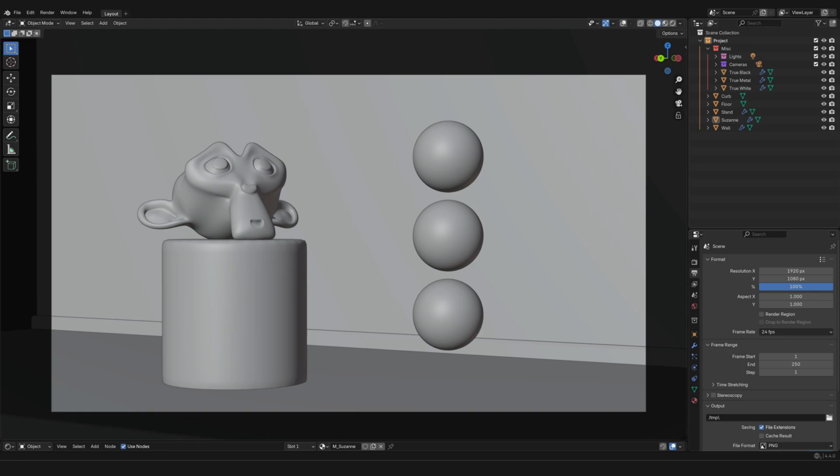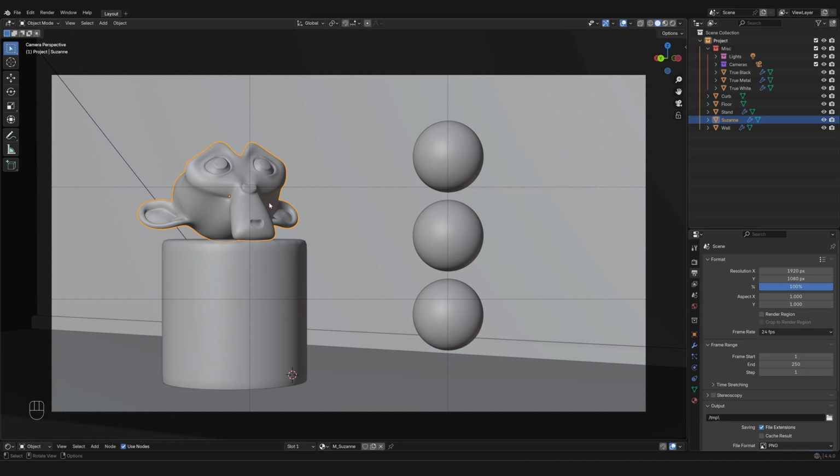So first of all, in previous videos, we learned about the viewport overlays and the viewport shading. And what we did was to turn back on the viewport overlays so we could see what 3D object was selected in our scene. And then we left clicked on Suzanne to select it, and we knew it was selected and the active object because it had the bright orange outline.